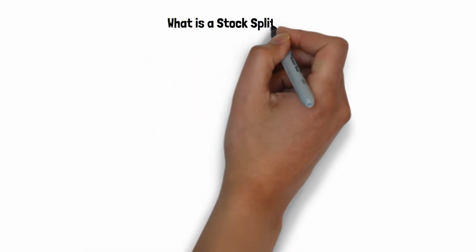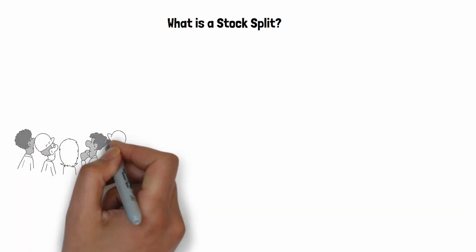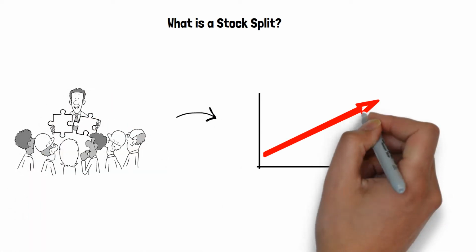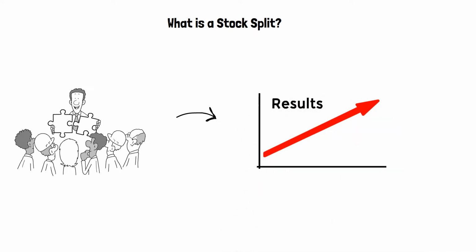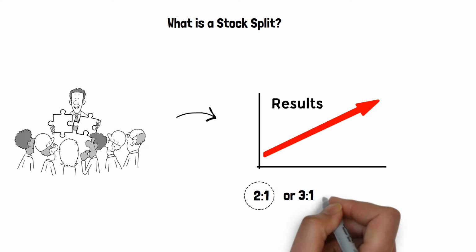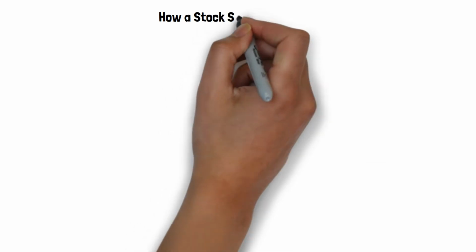So what exactly is a stock split? A stock split happens when a company increases the number of shares in order to increase a stock's overall liquidity. Although the number of shares outstanding increases by a specific multiple, the total dollar value of all shares outstanding remains the same. This is because a stock split does not fundamentally change a company's value. The most common split ratios are 2-for-1 or 3-for-1, sometimes denoted as 2-1 or 3-1. This means that for every share held before the stock split, each stockholder will have 2 or 3 shares after the split.